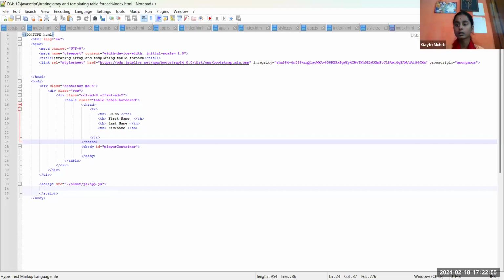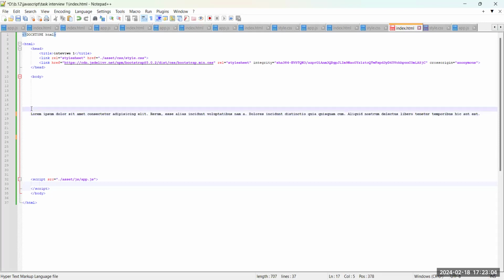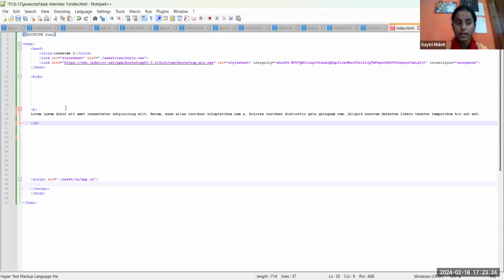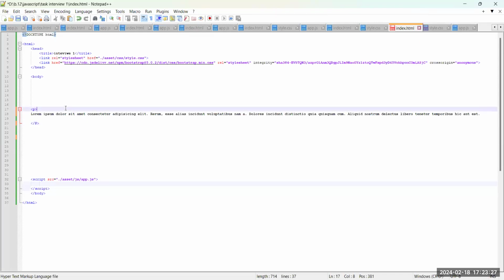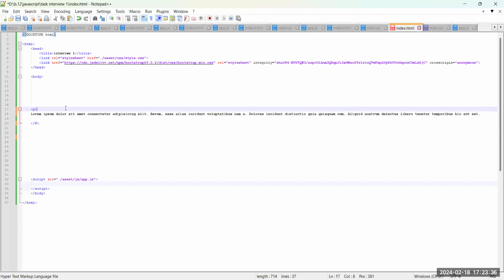Take the paragraph. I want the L of Lorem. Its color must be red and the font size must be 32 pixels. Color red.